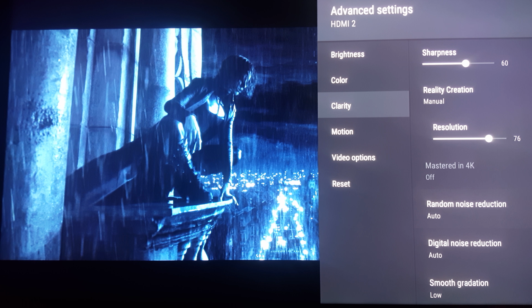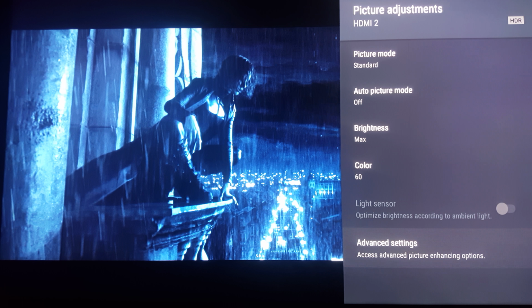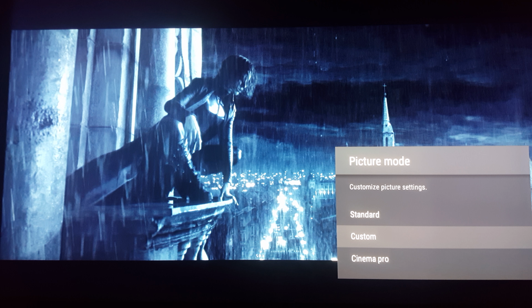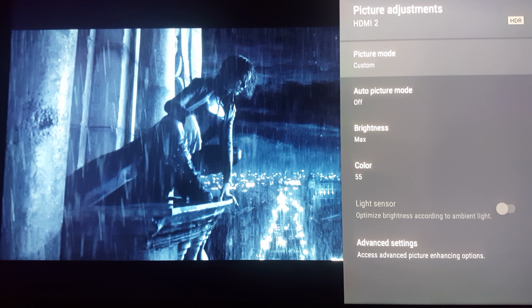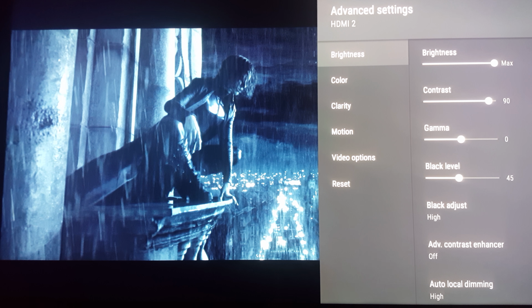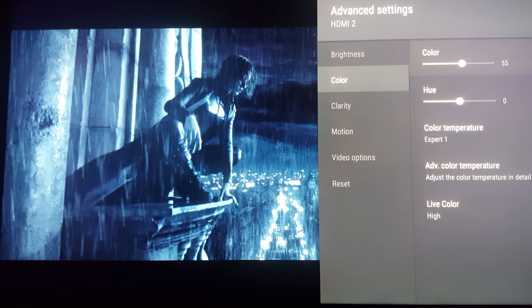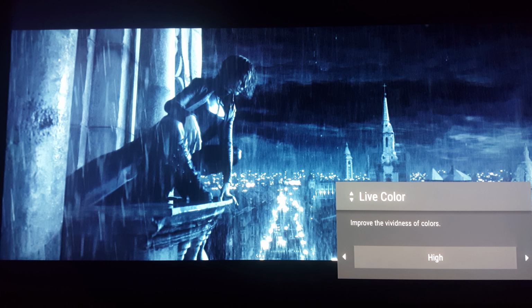So what I found helped, let's go into Custom. Now, Custom I found to be brighter, and Standard are very, very bright. But in Custom, I tried using some of my previous settings that I did in Cinema Pro, which did help. What I wanted to show you guys is one thing that can add an incredible amount of grain, but is behaving differently: look at Live Color. Now, Live Color is supposed to add vividness to colors. Watch how bright the image is in film as I turn it off.